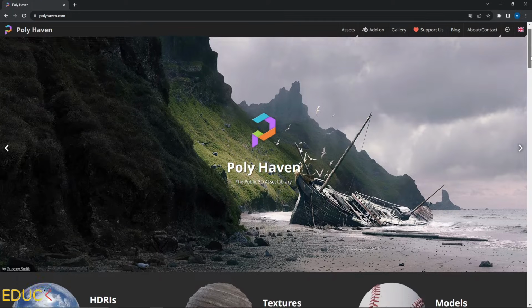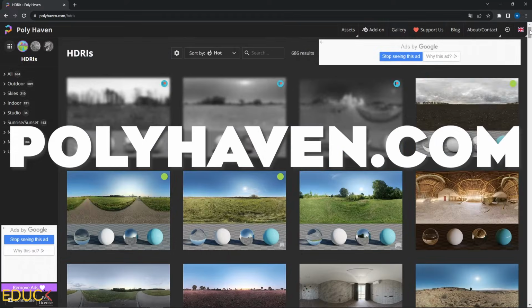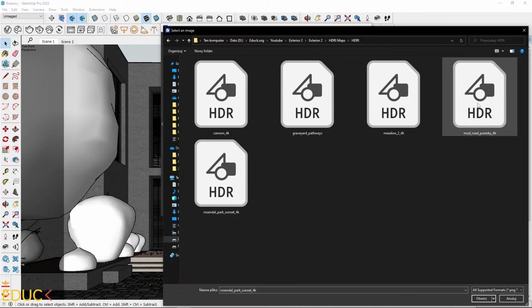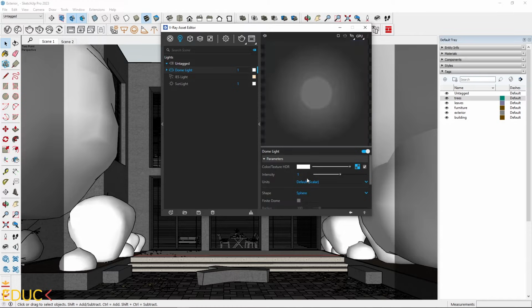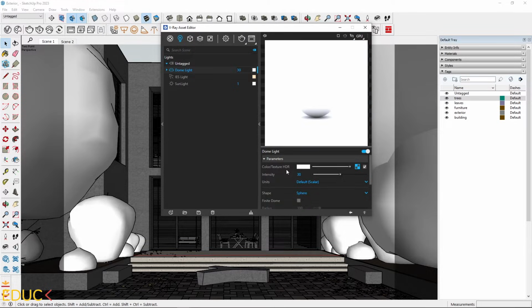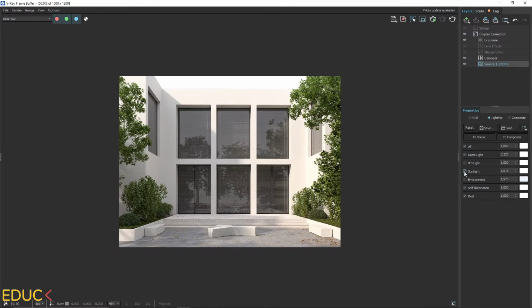You can download HDRI maps for free, for example from the website polyheaven.com. Let's start with the Mud Road Pure Sky HDRI map. I upload it and set intensity to 30. The render shows a cloudy sky resulting in a gray scene without direct sunlight. The mood is different from the previous one.